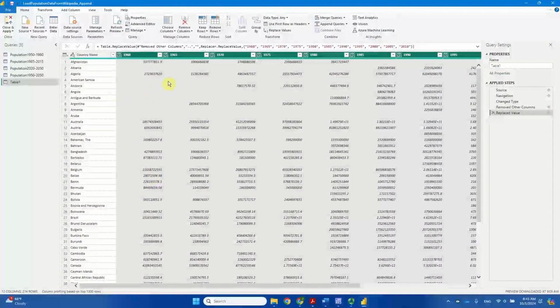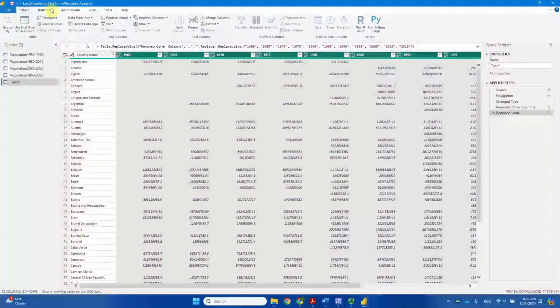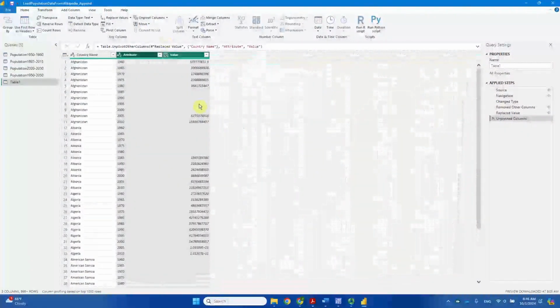And lastly, I'm going to again unpivot those year columns such that I have a table where the first column is the country, and then for each country the second column shows the years from 1960 to 2010, all those years in rows. And then the third column is going to show the GDP data for each year for each country. So that's what we learned before. It's called unpivoting, right? Go to Transform, Unpivot Columns, and here we go.